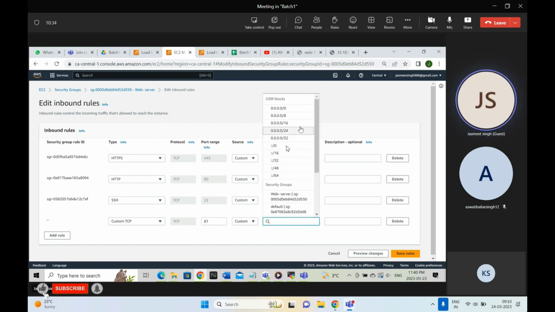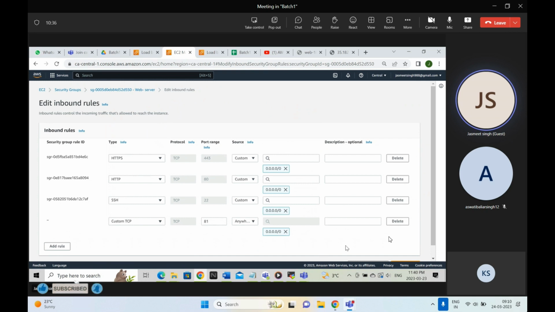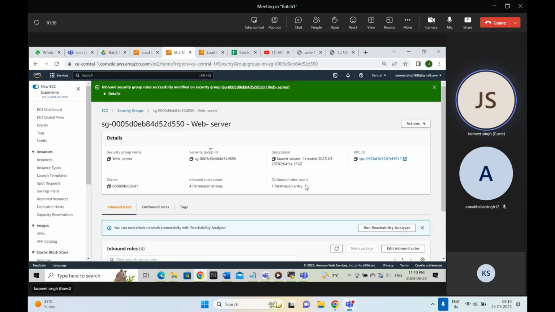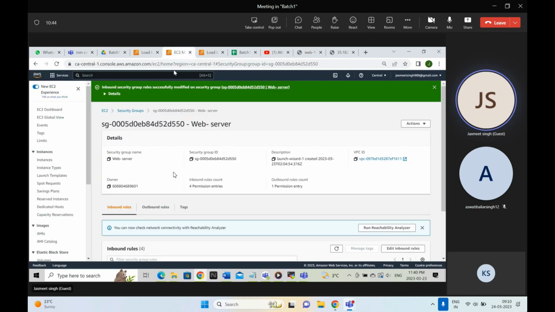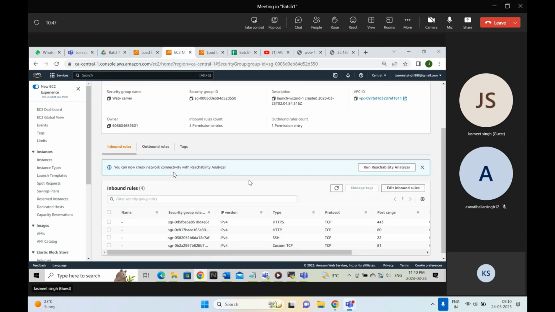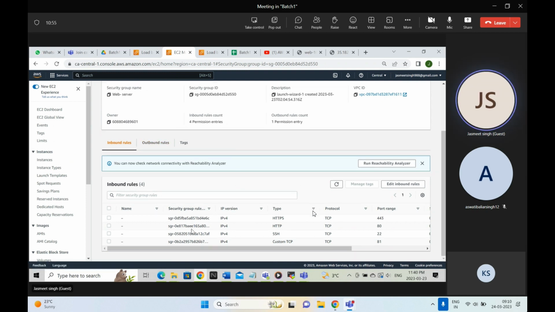So the problem I found is the firewall is blocking for my security group. I have opened all the ports, so that's why I was not getting the errors. All ports were open. Yeah, custom makes sense. Okay, that's the thing.